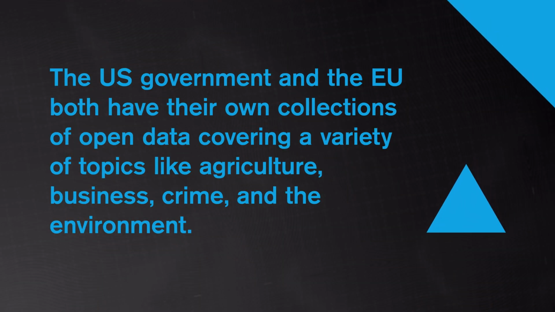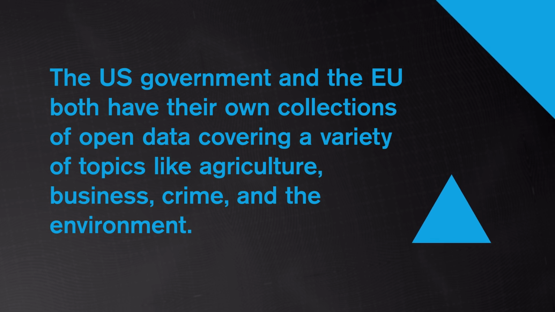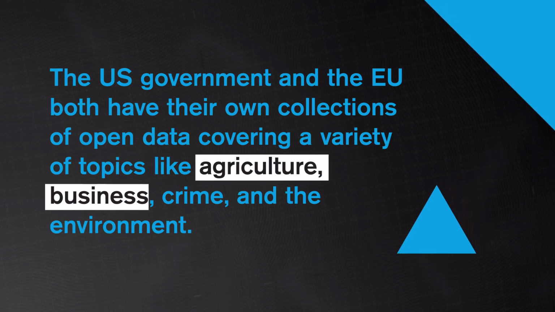The World Bank has a collection of open data about topics like finance, global development, and poverty. We could investigate how different countries' wealth has changed or how education has spread throughout the 20th and 21st centuries. The US government and the EU both have their own collections of open data covering a variety of topics like agriculture, business, crime, and the environment. Like for specific water, climate, or even ocean-related questions within the US, the local climatological data from the National Oceanic and Atmospheric Administration has us covered.